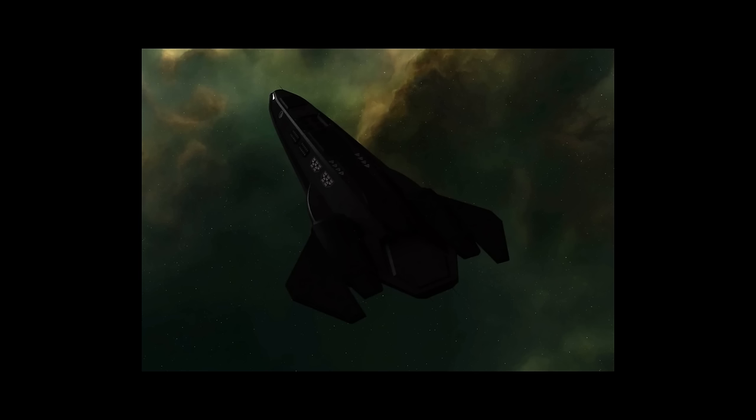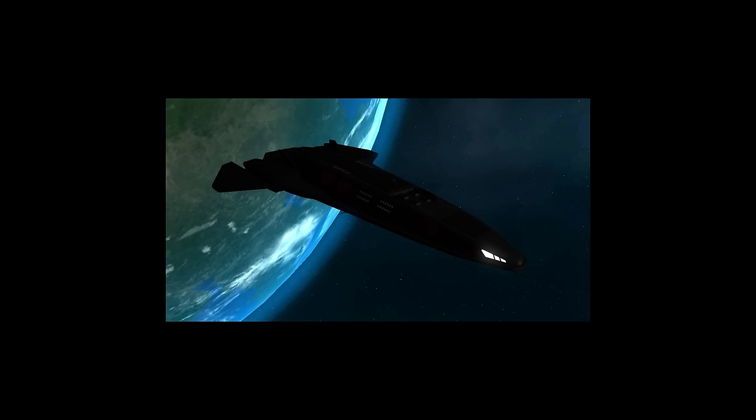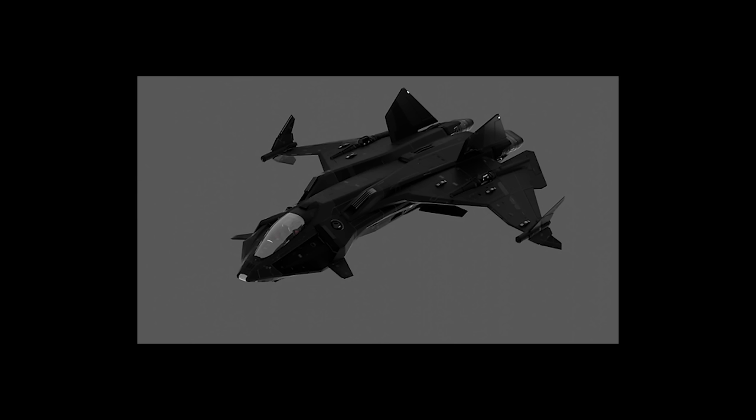The Razor-class prowler entered service in 2499. They had a length of 525 feet or 160 meters and a mass of 29,500 tons. They have two Rampart point defense guns, 12 Shrieker missiles, 8 Argent missiles, and a Fury tactical nuke. In March 2526, Captain Halima Ascot's Razor-class prowler UNSC Starry Knight led a mission in which 12 Spartan-IIs boarded a Covenant frigate. The mission ended with the vessel being destroyed, leading to the activation of Operation Silent Storm. Some Razor-class prowlers in Task Force Yama were lost during the Battle of Seoba, including the Ghost Star and the Starry Knight itself. Spartan John-117 used the Starry Knight's nuclear self-destruct to prevent the Covenant from capturing sensitive data.